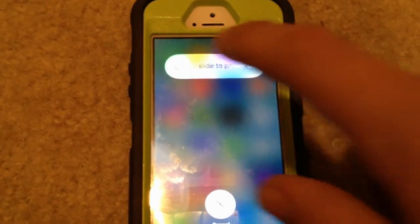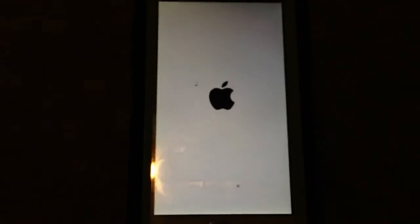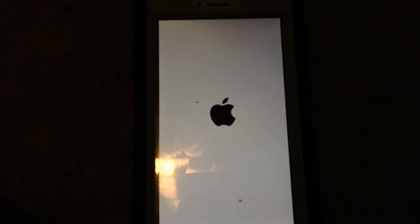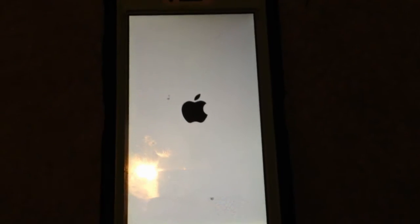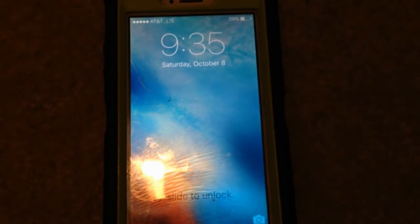Let's go ahead and shut this thing down and see how fast it boots up. We had no apps running in the background, we cleared out all the apps, and we only have a few services running. Looks like it shut down — we're going to go ahead and turn on the device. I'll show it to you in real time. It's got quite a bright screen, with the wide white Apple logo. While we're doing this, I'd like to mention there was a logic board problem where the screen would turn blue — a sort of blue screen issue. There we go — it's a pretty quick booter, probably about 20 seconds.